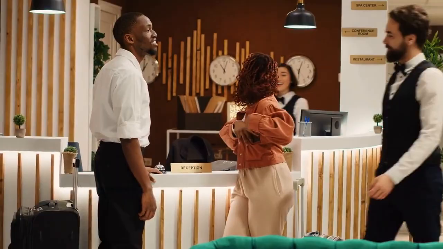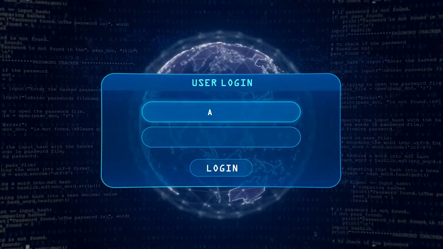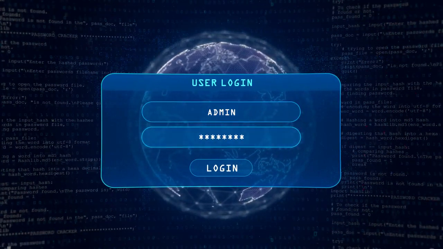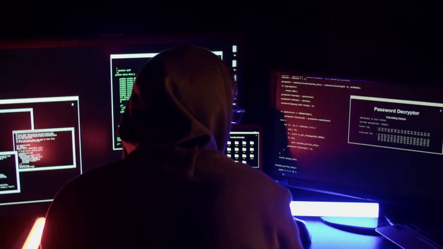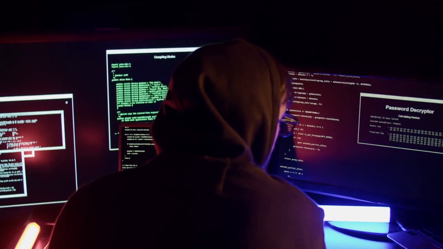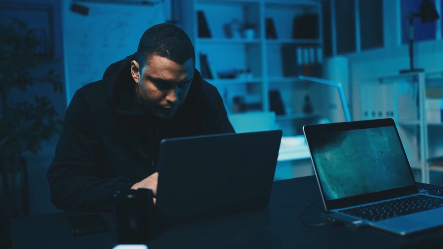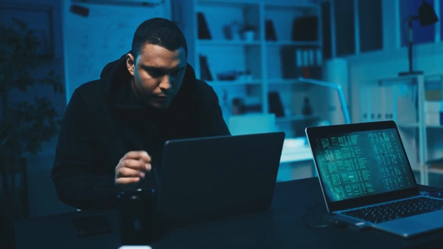A hacker intercepts this session ID, either through techniques like packet sniffing, cross-site scripting, or man-in-the-middle attacks. Once the hacker has your session ID, they can effectively hijack your session. They can impersonate you, accessing your account and performing actions as if they were you. This could include transferring funds, changing passwords, or even stealing sensitive information. Think of it like someone stealing the keys to your house. Once they have them, they can enter your home and do whatever they want, without you even knowing.